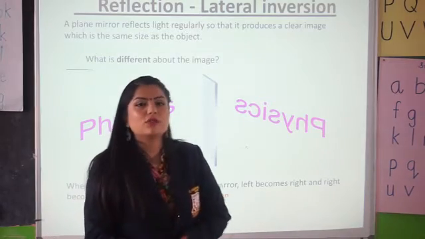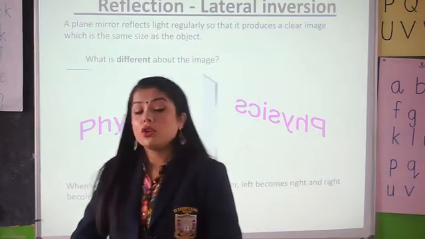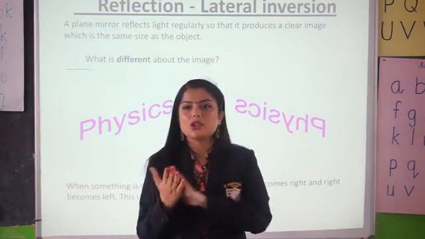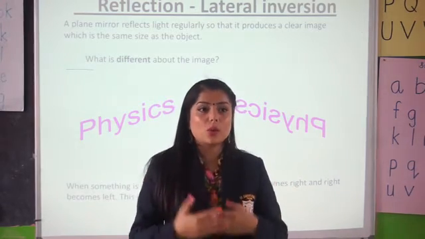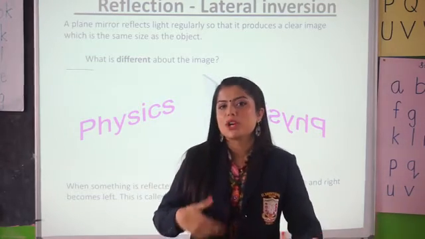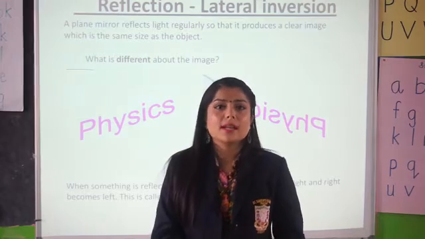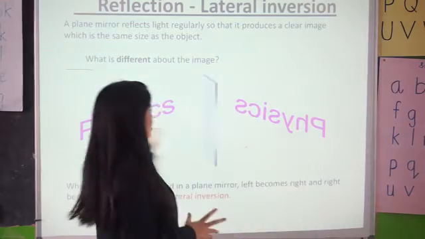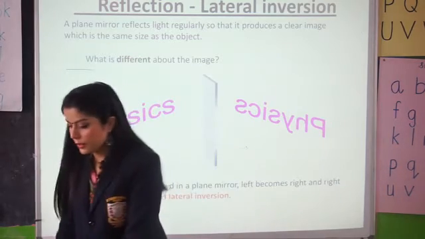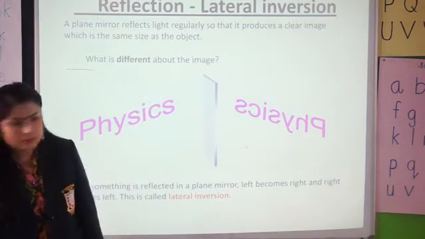There are applications of lateral inversion, like you might have noticed the word ambulance is written laterally inverted, so that when the ambulance is coming from the back, the cars which are moving before the ambulance can see the ambulance written in the straight form and they can let the ambulance pass by. That is one of the applications.